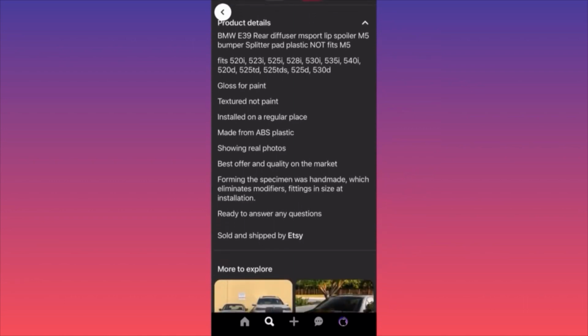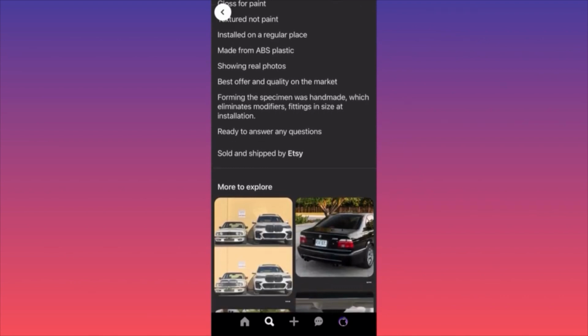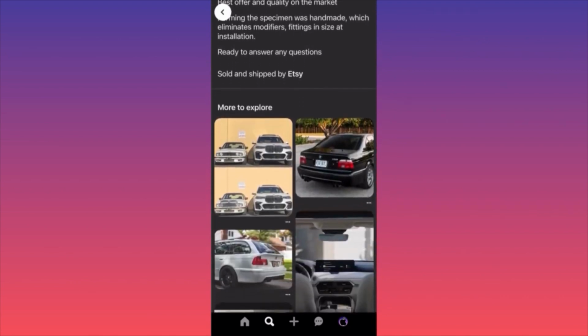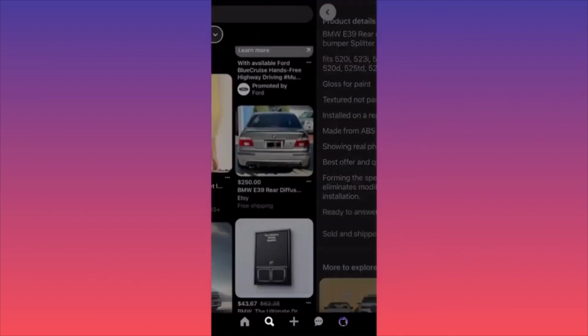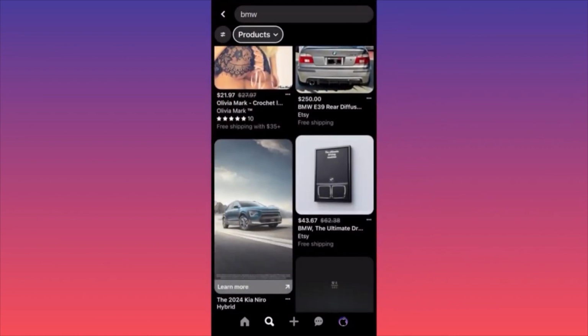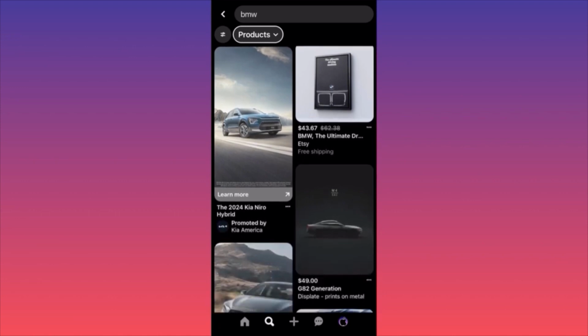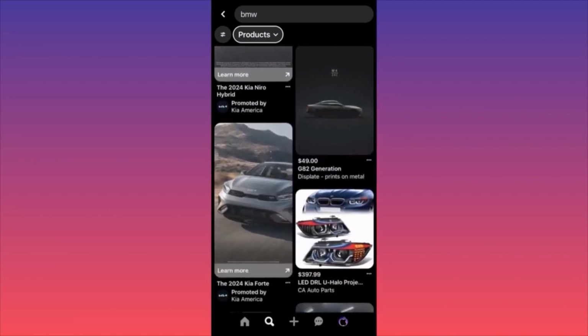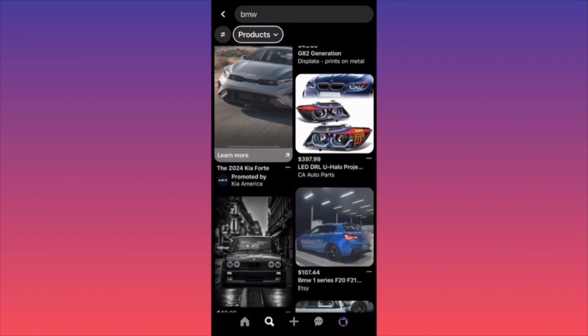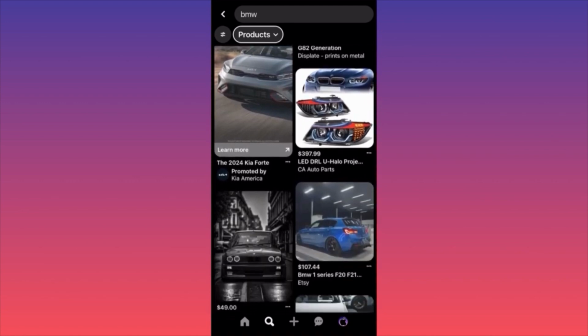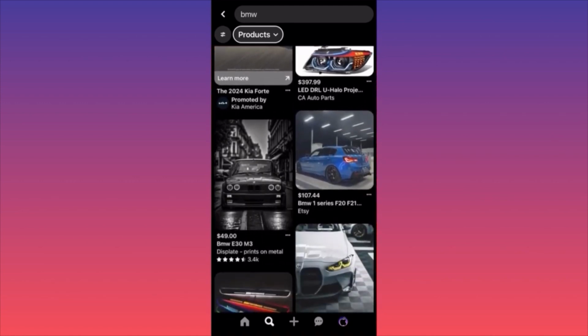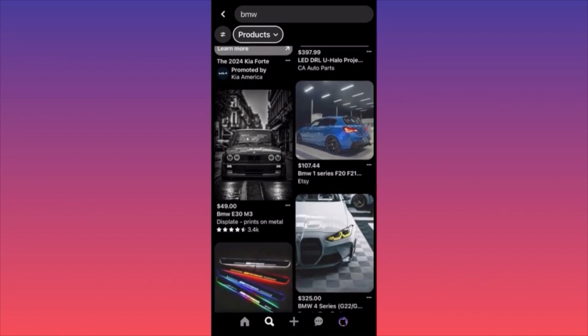But something very important is you can see over here, sold and shipped by Etsy. So you want to make sure that you're not trying to reinvent the wheel. You want to make sure that you get what is working, make it at least 10 times better. Offer better pricing, better shipping, better execution on the order, smoother or less cost for the consumer. Or at least you should have much better pictures, much better presentation of the product. Because if you can see over here, there are other smaller things that are actually running quite well.